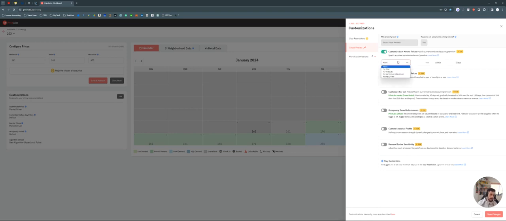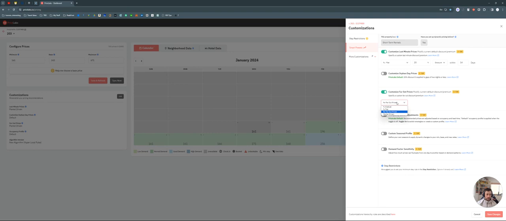So customized last minute pricing. I actually enjoy the default setting, but I'm just going to change this to a 20% discount within 7 days of that booking. Just get someone in there. You can make that higher or lower, whatever you please. I'm actually going to do 14 days because in this case, if this property isn't booked within 14 days, we want to get someone in there and start discounting that stuff. PriceLabs default for orphan days, 20% discount is applied for gaps of 2 nights or less. Awesome, I like that.